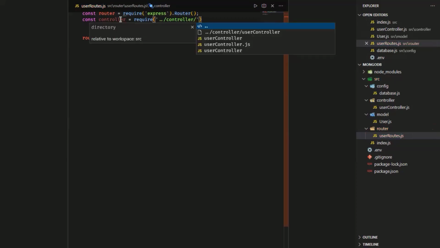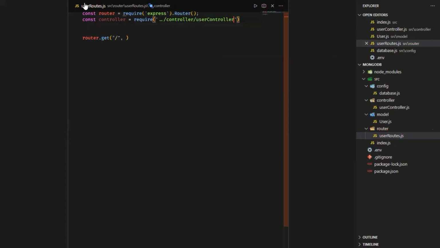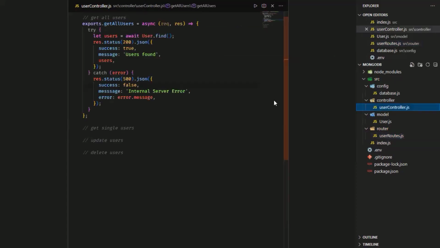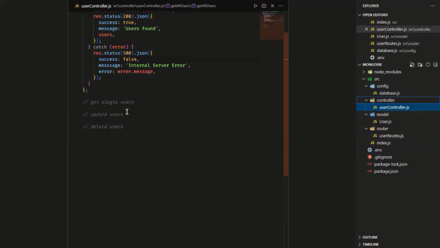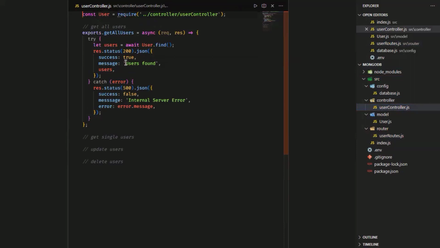We have user controller. Let me validate something in my user model. Let me ensure that the user model is available here, because if the user model isn't available, then we made a mistake. We're importing the wrong thing here. This one should be the model, according to what we named it.